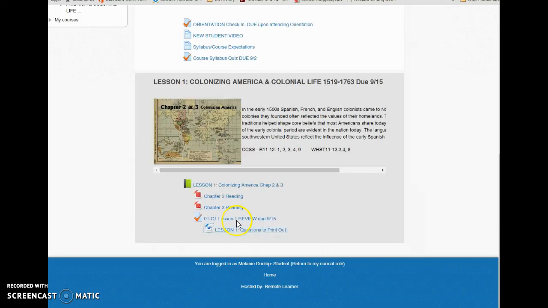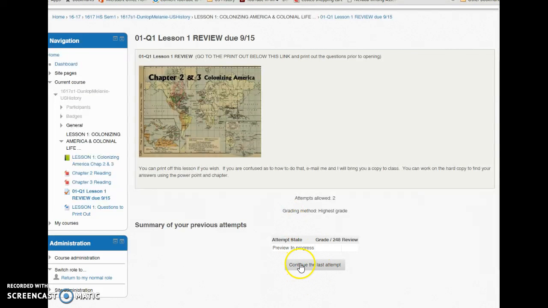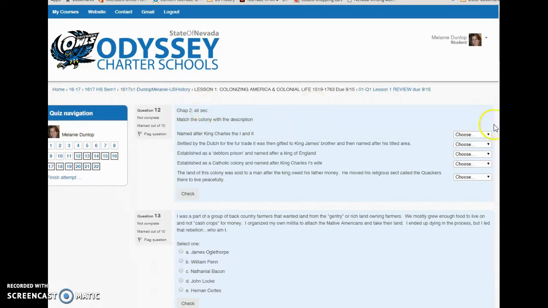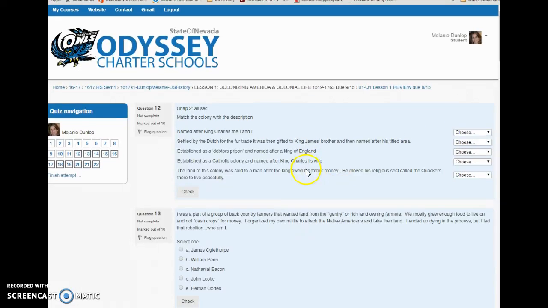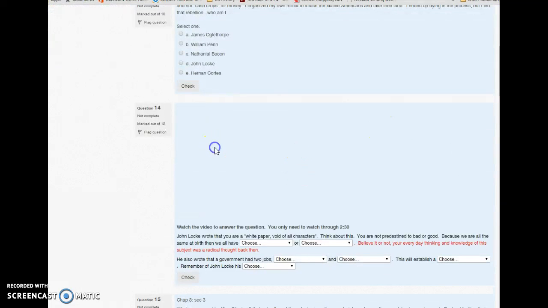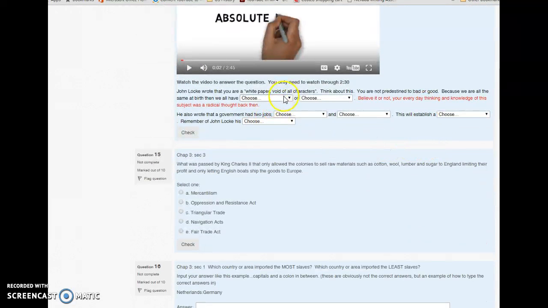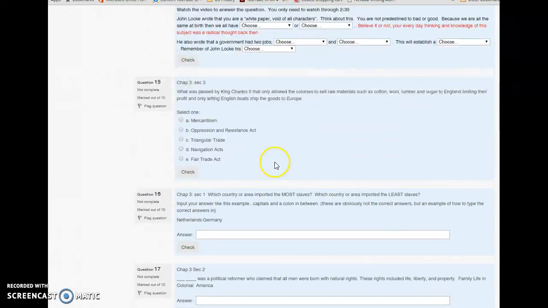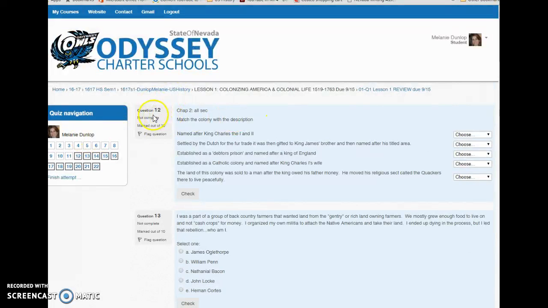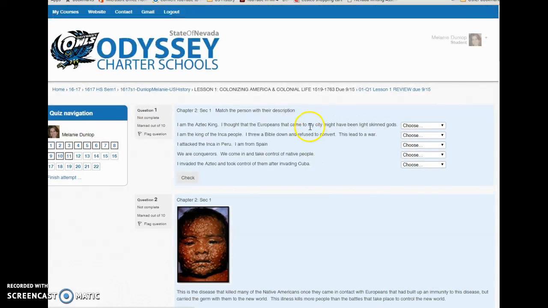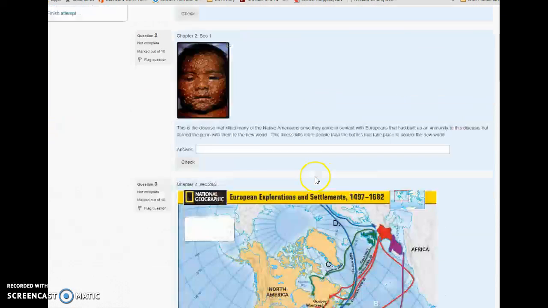So here we are back at lesson 1, and what we're going to do is, of course, open this particular lesson, and then we are going to continue the last attempt because I do open this frequently. And then you will see the different ways that you will answer questions, dropping down for vocabulary. There's a video that you will be watching, and you will drop down and answer those questions. Unfortunately, I just didn't think the video was loading. So if you notice, it started on question 12, where for most of you, it will, of course, start on question 1.